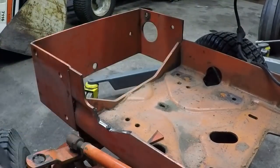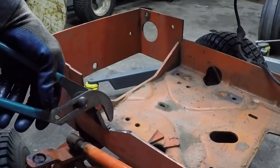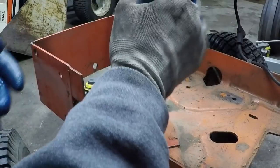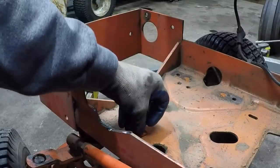Doesn't have to be pretty right now, just gotta get that engine in there, right? Alright. Let's get that engine set back down inside there.